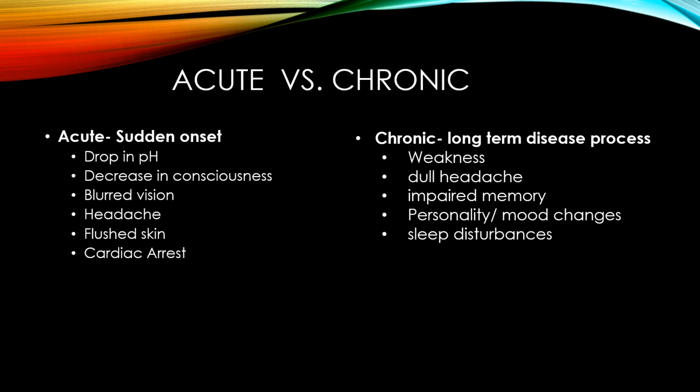Now, something else that we need to remember is because the disease process is slower, our respiratory center in our brain actually becomes less sensitive to changes in that PCO2. So normally when we have changes in that PCO2, our brain is triggered to try to increase the respiratory rate. Remember, go back to that circle. It's going to increase the rate and the depth. But if it is a slower progression, like in chronic diseases, it becomes less sensitive to changes in that PCO2.